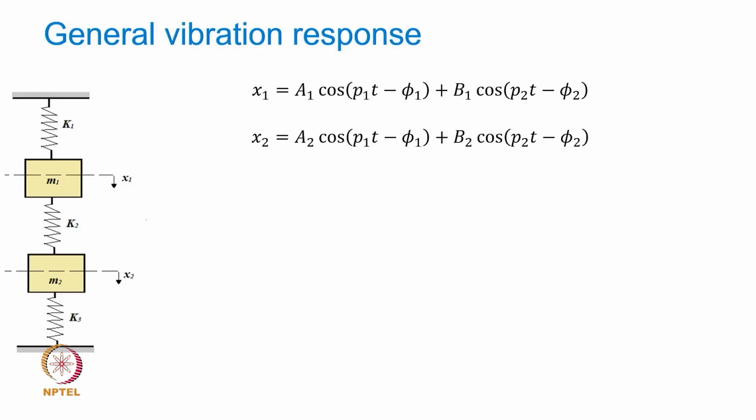And so, we also wrote the response of the second mass, represented as x2(t), as you see here. So, here also there is a contribution from the first and second mode, and so this is a general vibration response to some initial conditions. And how much the first mode will contribute, how much the second mode will contribute, will be quantified through the values of A1 and B1.